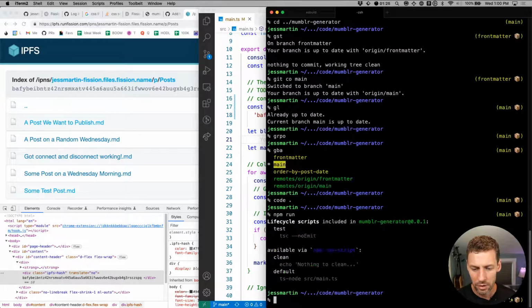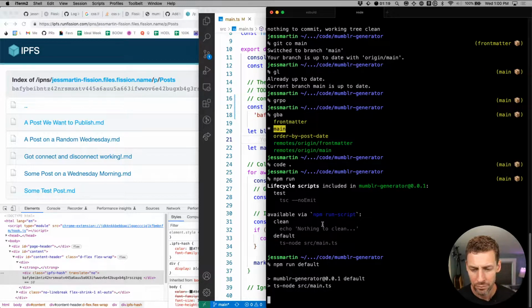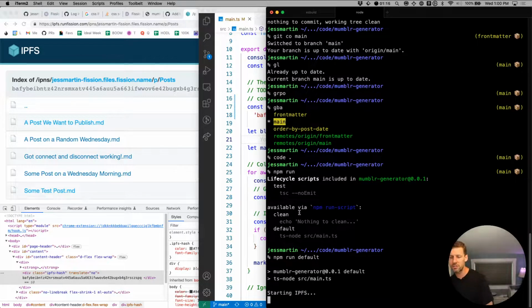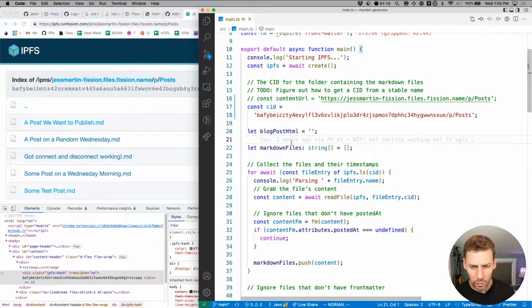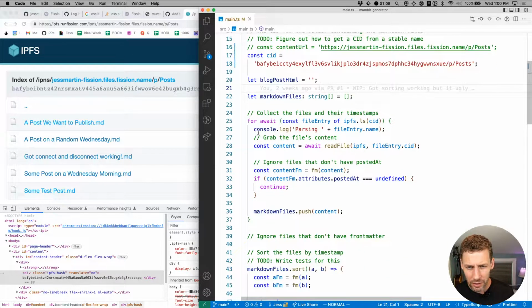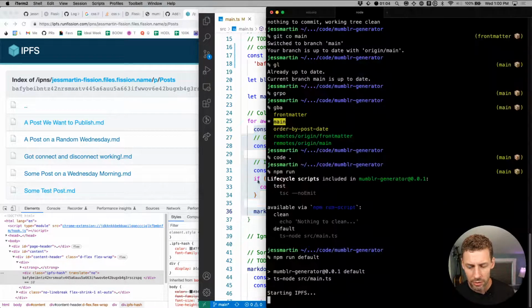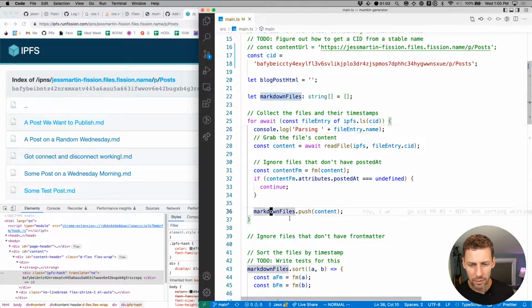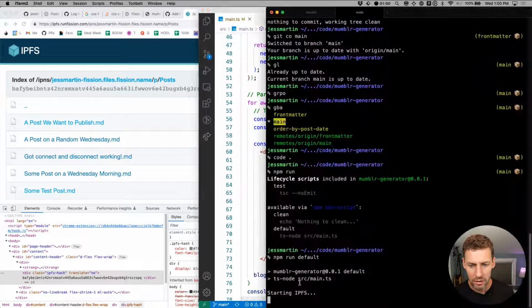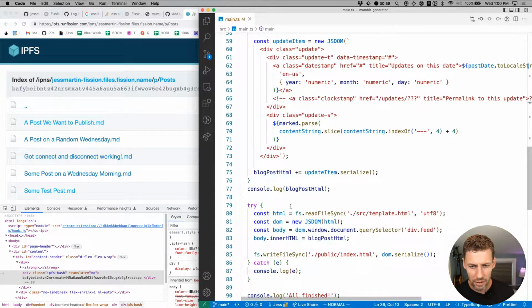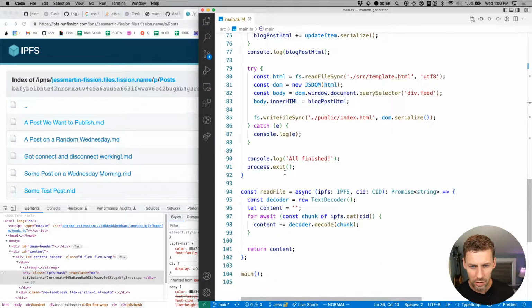I think it's npm run default. Yeah. All right, so this takes a little long to run because it's actually starting an IPFS node locally. Let's see what happens. What would fail? If this failed, LS would probably throw an error, or this await loop would not run, and then we would just see this last console log.